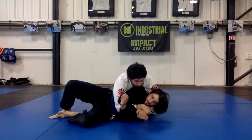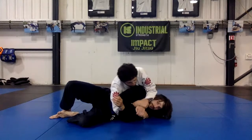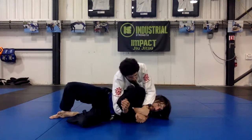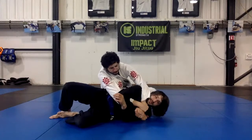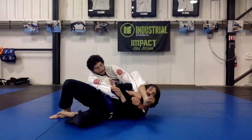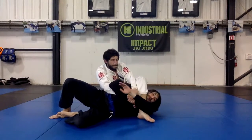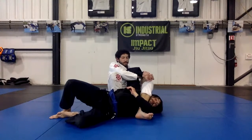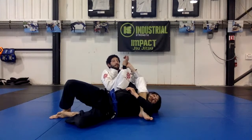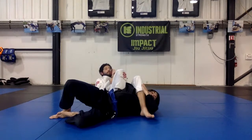Here. He's going to put his hip up to the knee. He's going to lean into it and kind of sit on his right butt cheek. This leg comes in on the inside. Boom. And then he's going to sit back, squeeze his knees, sit back on the arm bar.